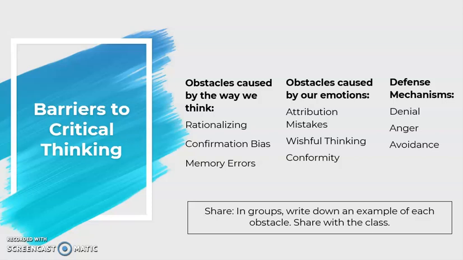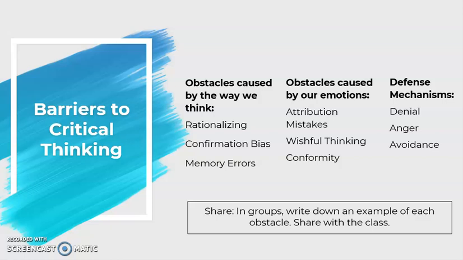Wishful thinking is an obstacle to critical thinking when we make decisions based on our wishes instead of reality. Like saying, I'm not going to go look for a job because I probably am going to win the lottery tomorrow. That would definitely be a case of wishful thinking over critical thinking. And conformity just means that we like to fit in with our friends and our family and our peer group and the people around us. So sometimes we don't think critically because it's easier to just go along with what our parents told us, or what our pastor wants us to think, or our president, or our teacher even.